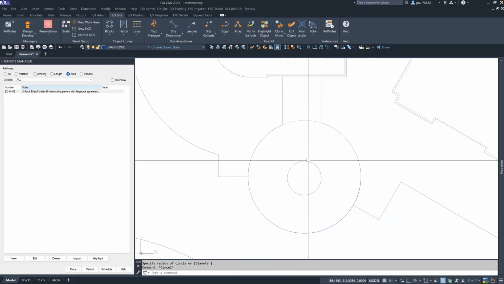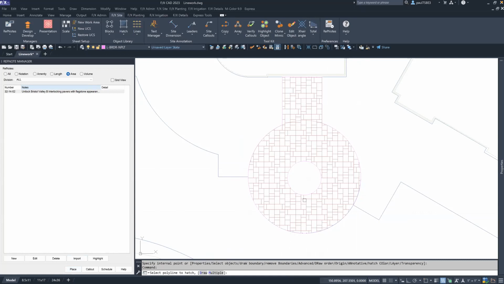You could have a boundary line for that so that when you go to place it, you can use the multiple option by pressing M. And then you'll want to select the outer boundary there. And now it says select the inner boundary. So that's any closed polylines or shapes within the area. And press enter. And it's going to place that hatch pattern and exclude those areas that you selected in the middle.